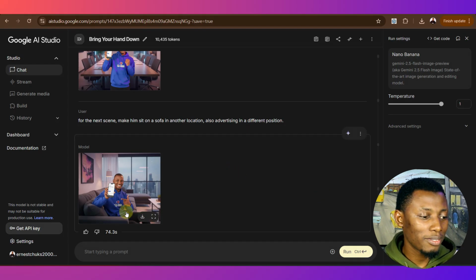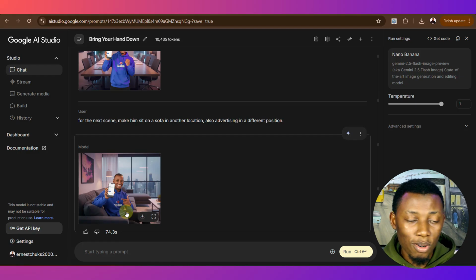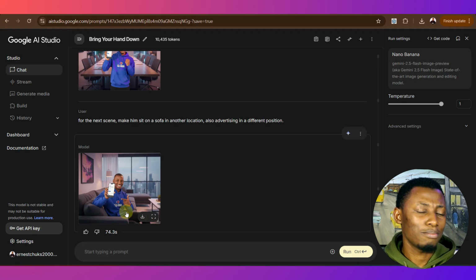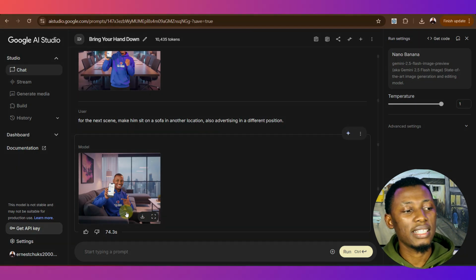It will even add some body part which is not included in the picture, and maintain the skin color, maintain the face consistency. I mean, bro, this is really crazy. And to cap it all, this tool is free for now. Anyway, for now it's very much free. So this is how to do this.